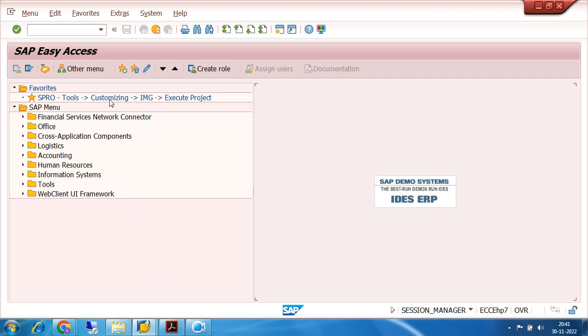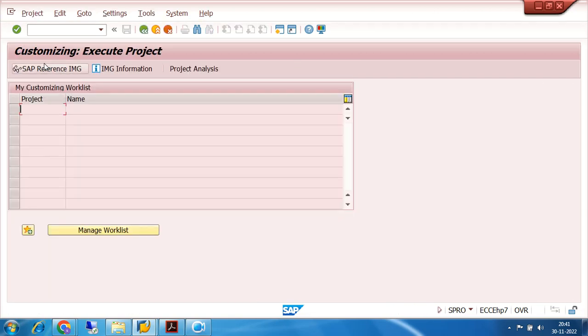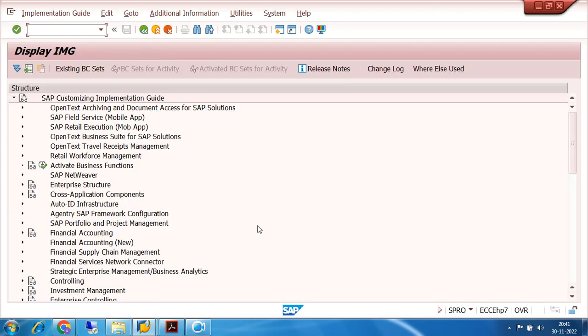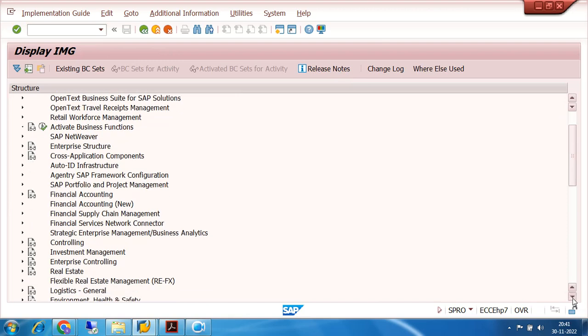So this is the easy access. I have to go to the foreign currency table. Yesterday we had discussed the foreign currency table. This foreign currency table is a place where we update the foreign exchange rate between the foreign currency as well as the domestic currency or company code currency. Okay, rate of exchange between the foreign currency and your company code currency. And this foreign exchange table is not in FI financial accounting new or controlling. It's in SAP NetWeaver.